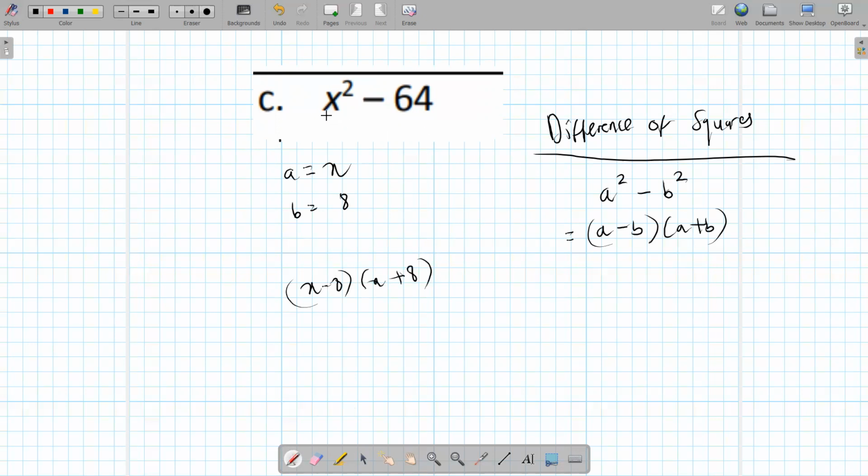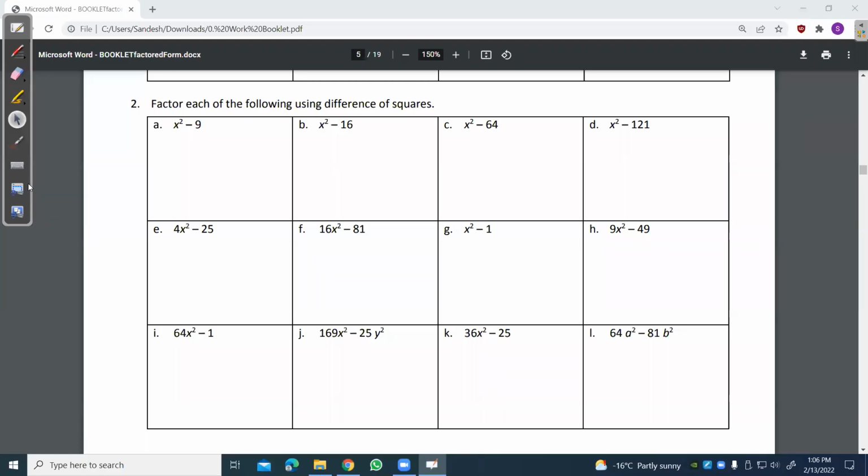You can only use this if you have something squared minus something squared. Like if you have something like x squared minus 3, now this is squared, but this, you can't really square root, right? It's a prime number. So this, you can't use this formula. Both of them need to be squares. But it does get a little bit dicey. Let's try this one.